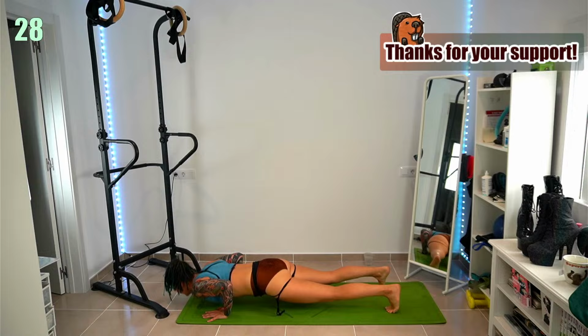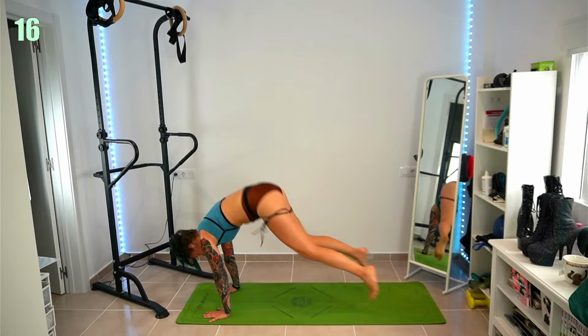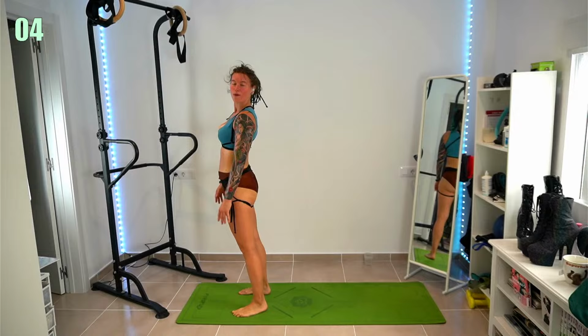To the front and back. Tap. And up. Just a few more, right? And don't worry if you're doing this low impact. No need to do anything high impact if you don't want to.